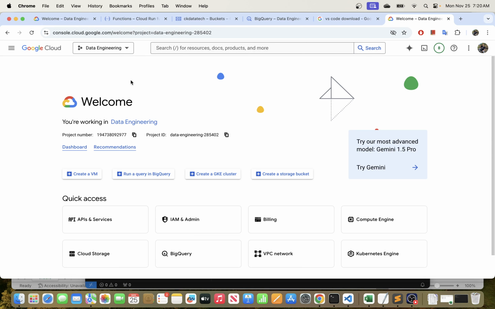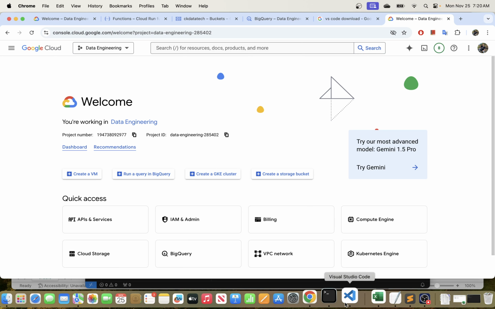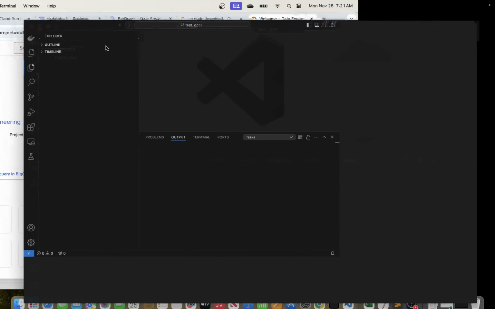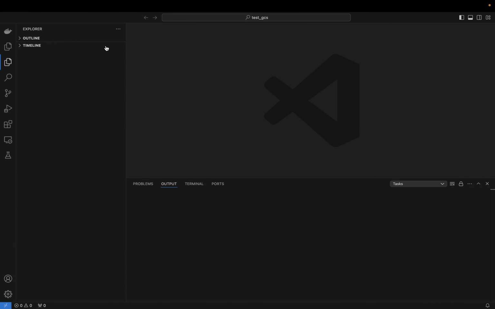Okay, so you go ahead and do that, and then once you do that, the next thing that we'll do now is open your Visual Studio Code. And again, in this video we will be connecting Visual Studio Code to our GCP account. So open your Visual Studio Code, and I will maximize this. And then if you go to extensions, you will see this extension icon in your Visual Studio Code.